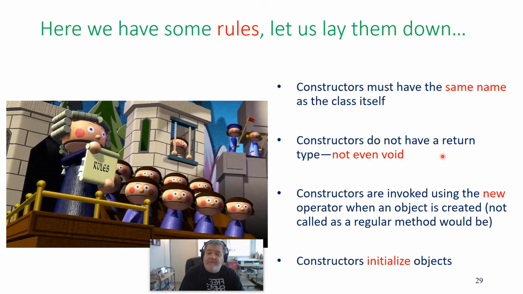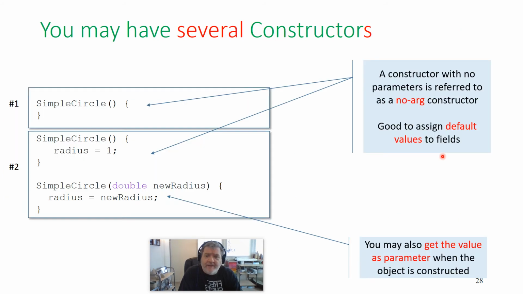And if I don't want my method to return anything, I've used that special keyword void. That means pretty much return nothing. Okay. When you write a constructor, you don't have that. You might have noticed, if I go back, simple circle here doesn't have a data type, not even void, in front of it. So a constructor doesn't return anything, but you don't even notify Java of that fact by putting the keyword void.